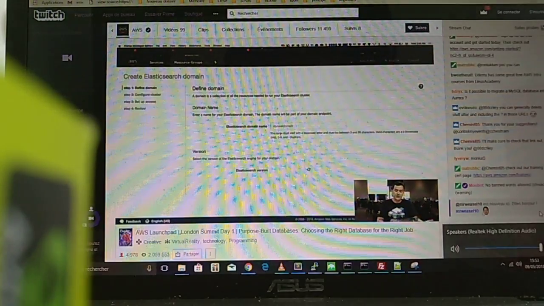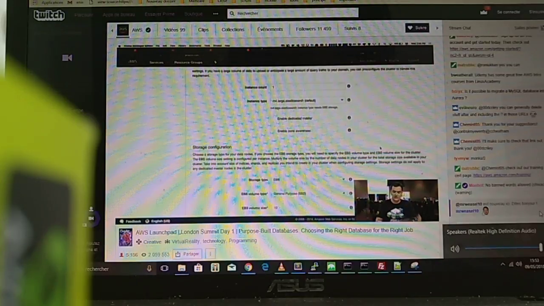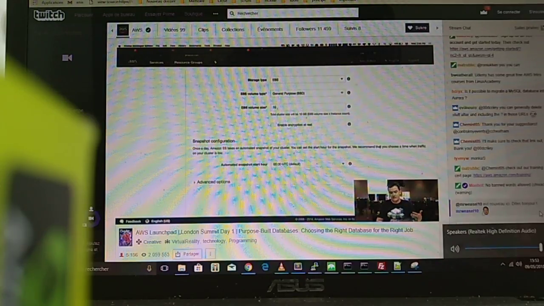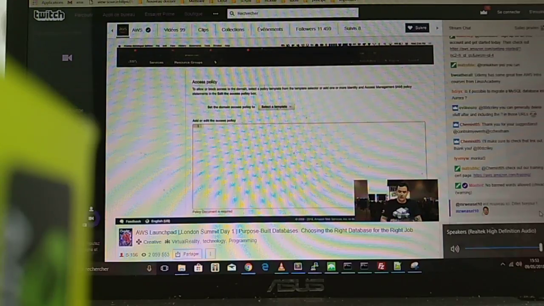When you create a new Elasticsearch domain, it's your regular Elasticsearch, and you just say how many instances you want and the size, and Amazon will take care of provisioning, securing, and optimizing all those details that you would need to do by hand.